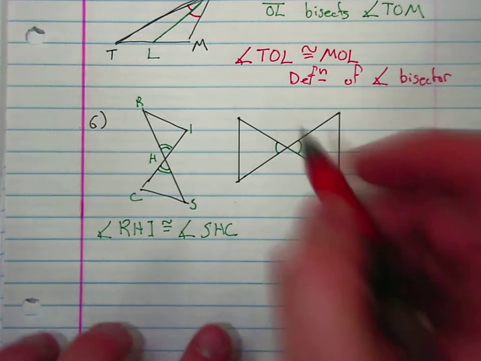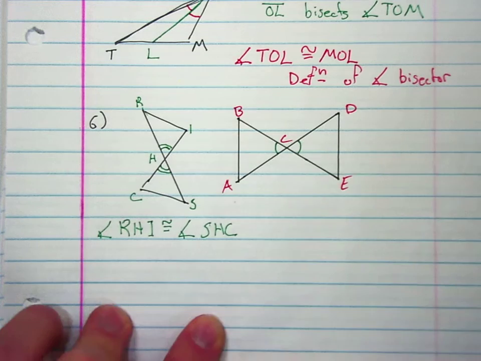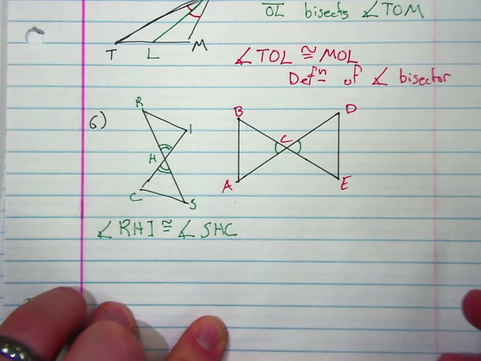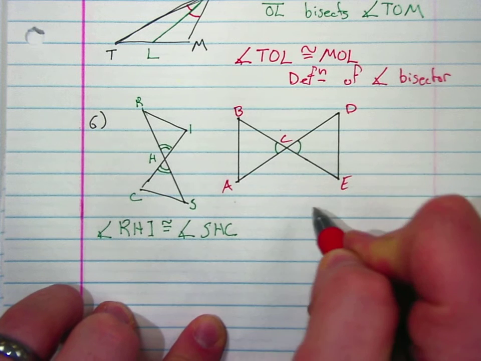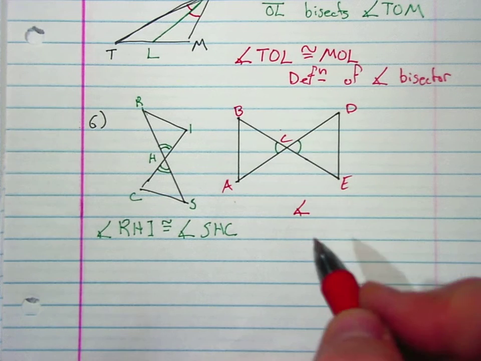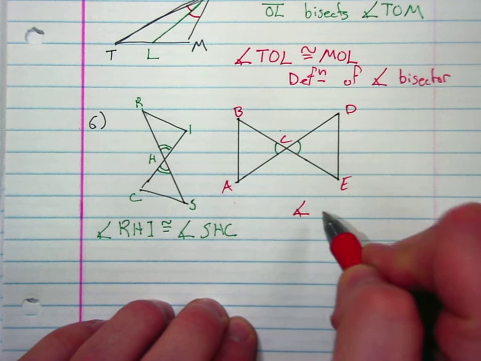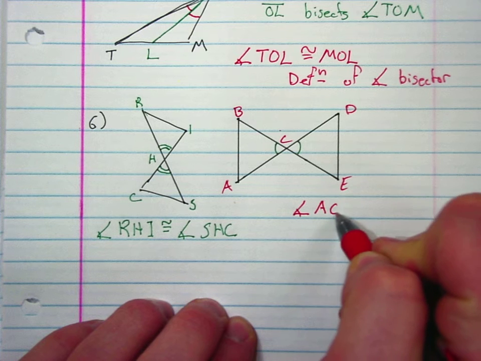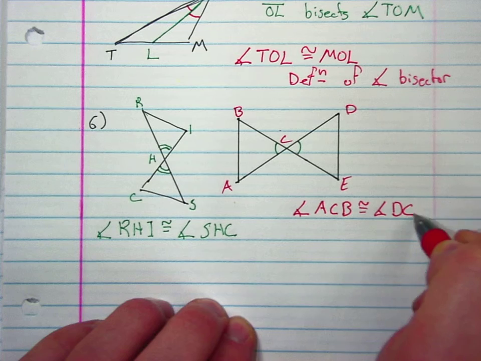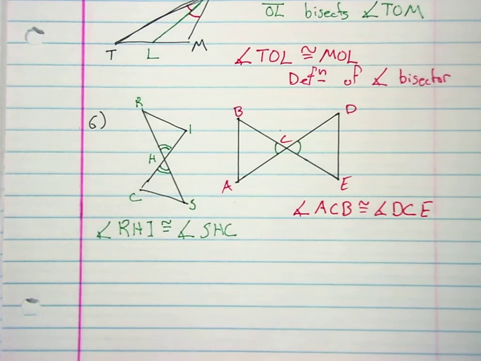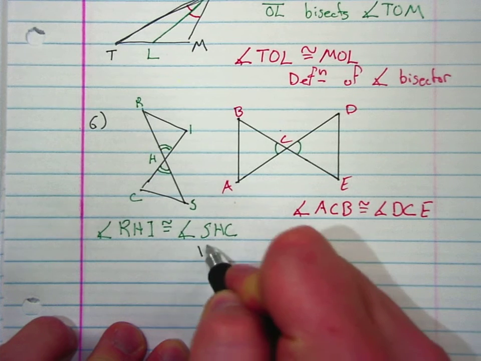My two angle C's are congruent, but you just can't say that angle C is congruent to angle C, because you've actually got 4 different angle C's. So we need to specify when it can be ambiguous, when there is more than one possible meaning. So I'm going to say that angle ACB is congruent to angle DCE. In both cases, some teachers will make you establish that they're vertical angles first, and I'm just going to say you can say either of those by the vertical angle theorem.